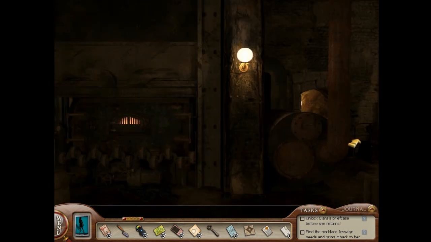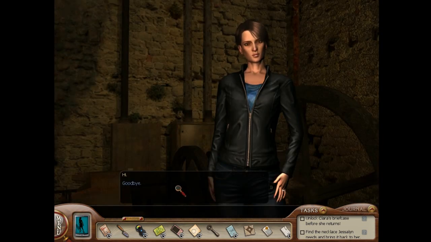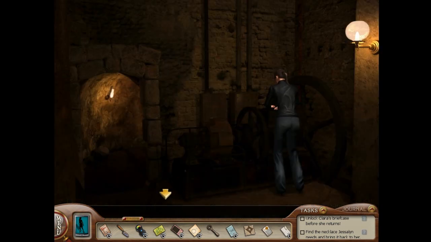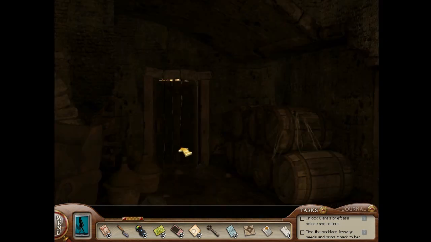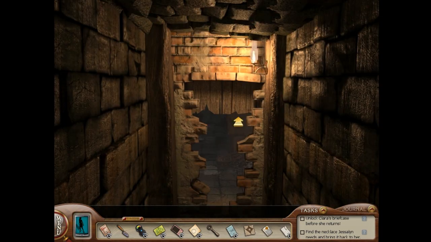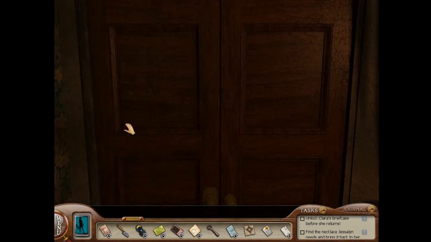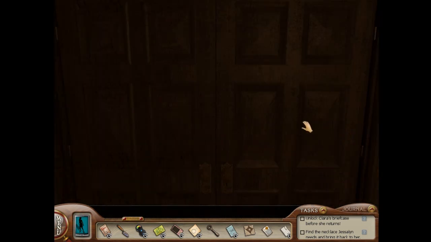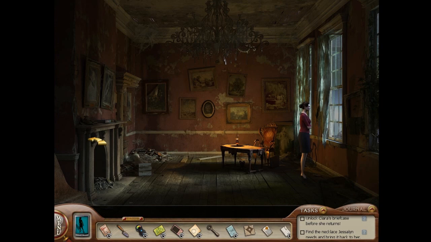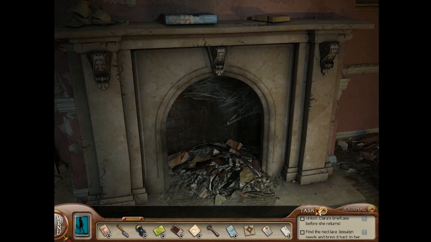Oh, Harper's gone, but Jesselyn's still here. Hi. Goodbye. Bye. Okay, so maybe Harper is gone distracting Clara? Jeez, I am just doing a bad job at this puzzle.